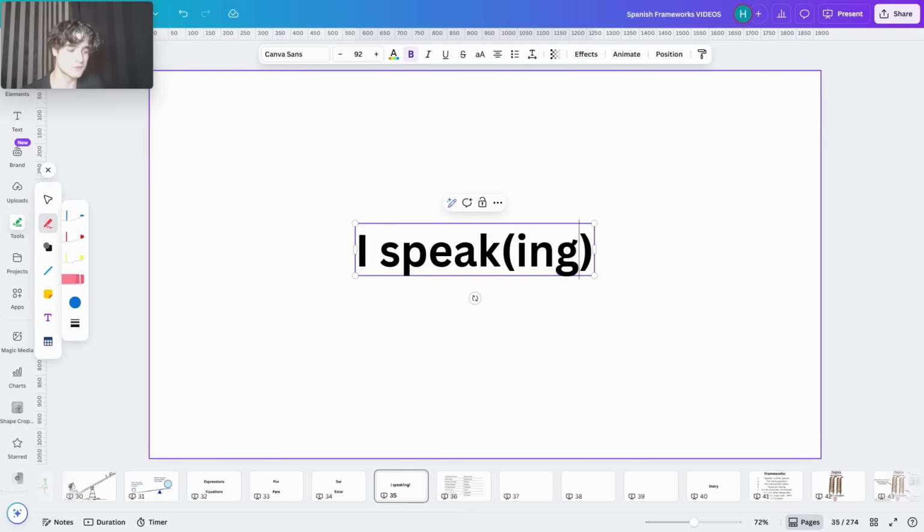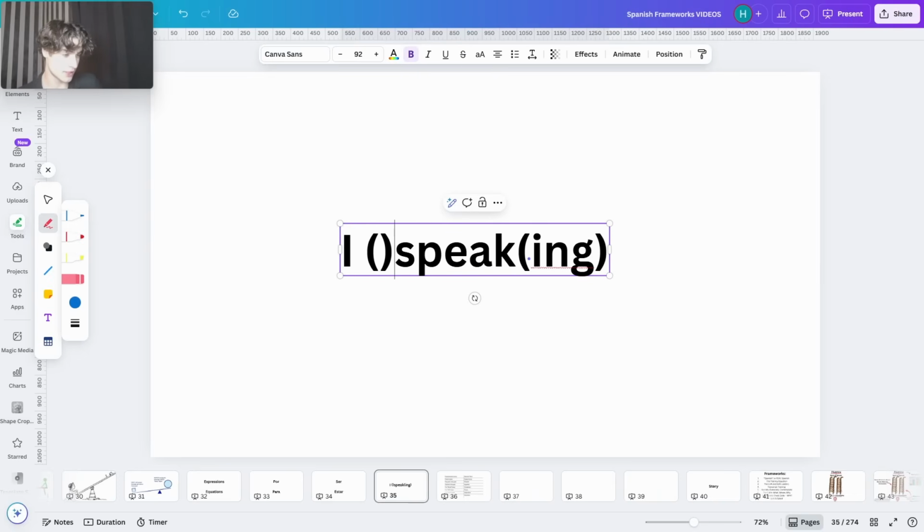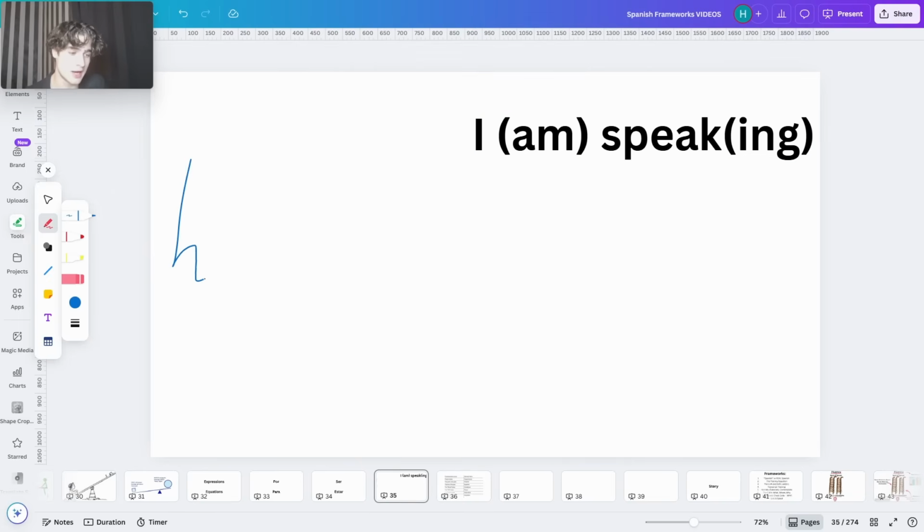So the present tense refers to, for example, I speak or I am speaking, okay? When you think of the regular hablo, hablas, habla, hablan, etc., this is what we're thinking about. It is I speak, but also I am speaking in this case. So it's both the present tense, which we all understand, I speak, I eat, I run, or you run, you eat, but also the ing version.